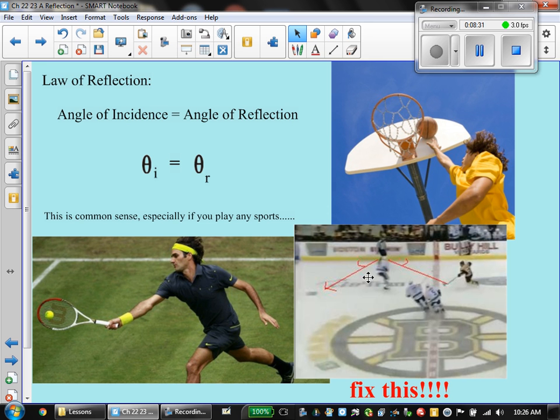They've labeled this incorrectly, not the physics way. They've used the angle between the reflecting surface. It really should have a normal line coming out here. We'd have the angle of incidence and the angle of reflection. So again, just be aware of that.